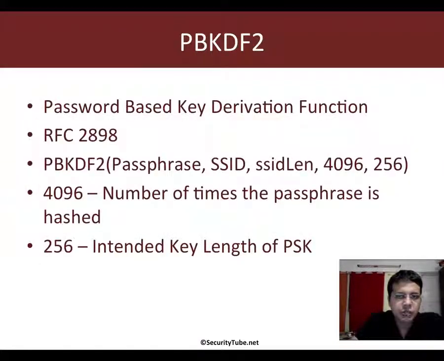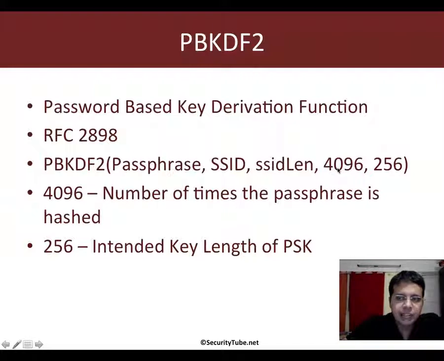So coming to the function, what is it all about? Well, PBKDF2 is basically the password-based key derivation function, and it has been defined in full detail in RFC 2898. Now, I will not get into the exact details of how this hashing function works, but very simply put, it takes in 4 inputs. The first is the passphrase which the user enters. The second is the SSID of the access point itself. Then is the SSID length, which is of course the length of the SSID. And then 4096 and 256 for WPA PSK.